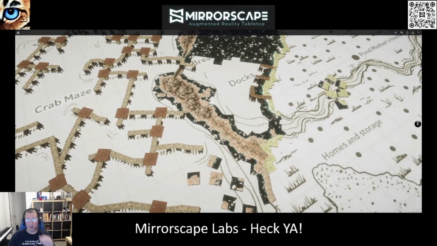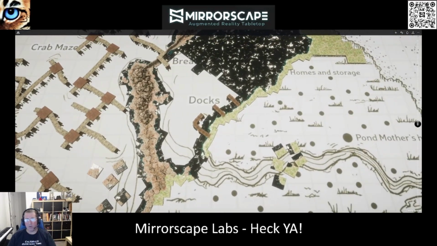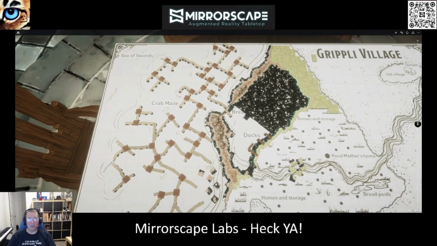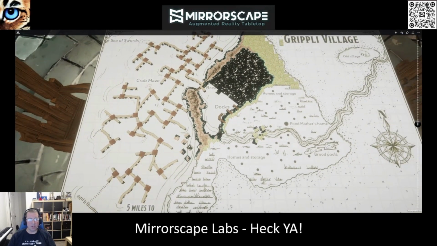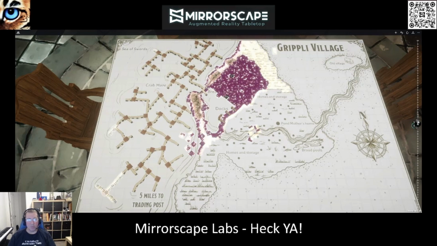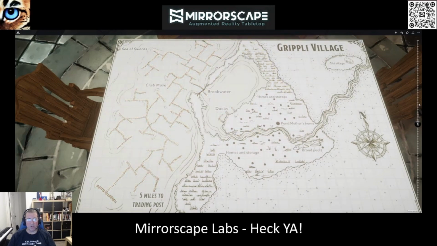So with this background image in the background for reference, it made it a lot easier to map out this maze of docks, and then also to plot out what's going to be water, what's going to be grass. Eventually, I'll fill in this with trees, and just to give you a quick look between the two, I'm going to hide the pieces and return to the original map.